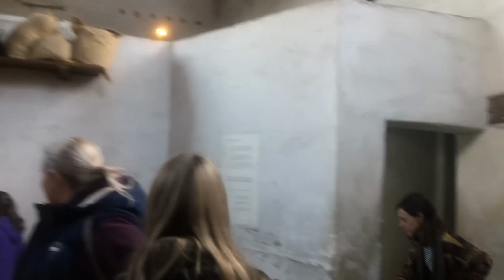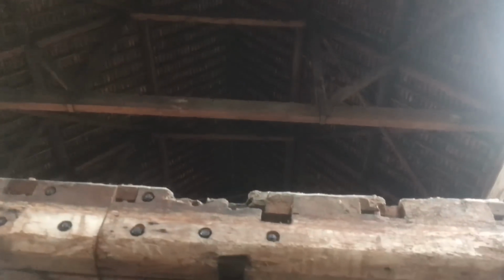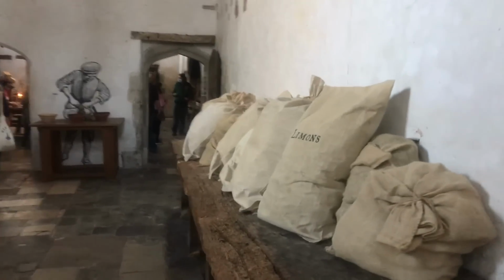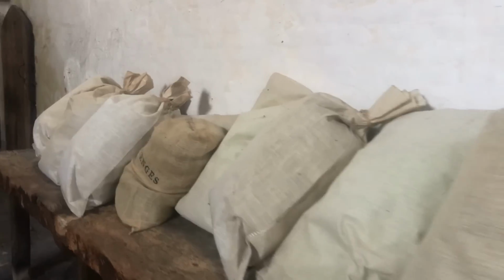Up here you can see the gigantic wood ceiling hanging over us, which would have had great holes in it for all the steam and smoke to escape, which, in reality, did little to help the harsh conditions inside the kitchen. It was so hot the joints of meat were partially basted with the sweat of the workers turning the spits. Yum. A Spanish visitor to court in 1554 recorded that the kitchens were, quote, veritable hells.